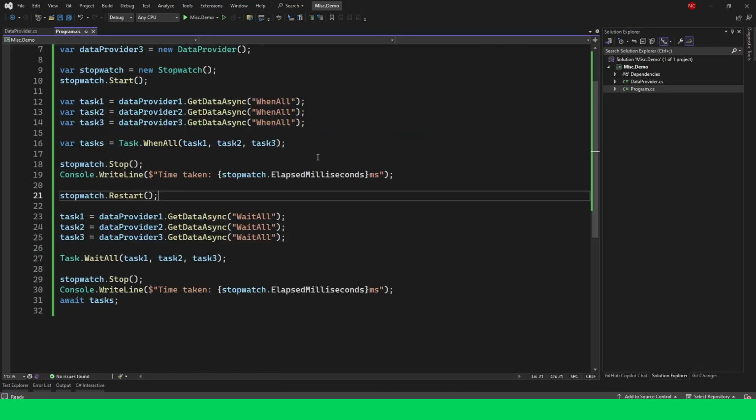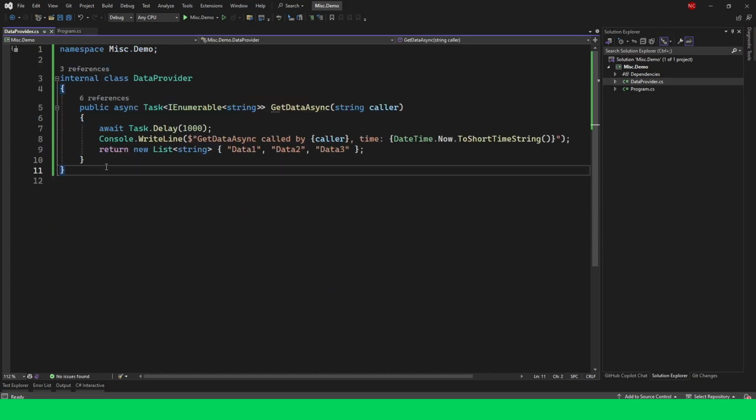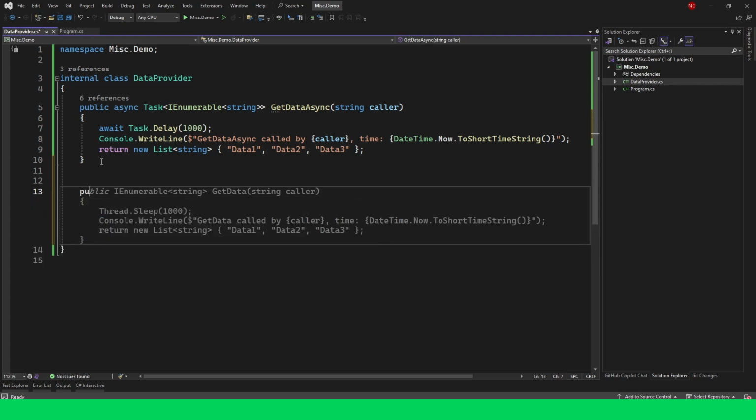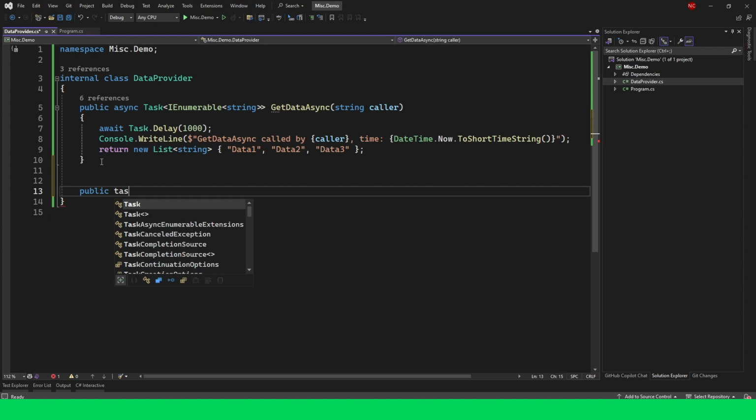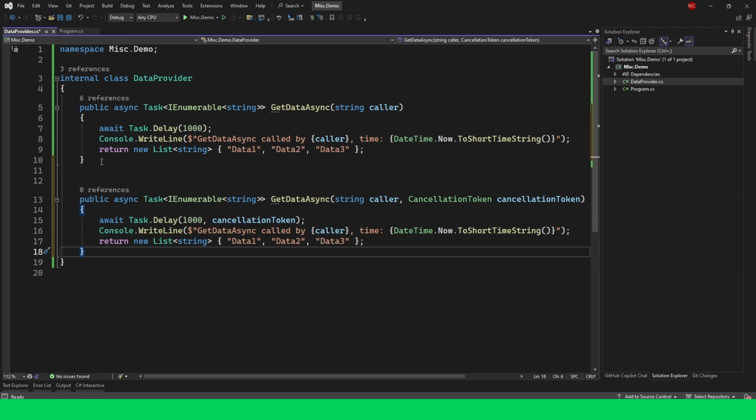So this is the main fundamental difference between WaitAll and WhenAll. But apart from this, there is another behavior which is a little bit different between the two, which is how we do exception handling. The main difference is that WaitAll, which is here, is going to aggregate all the exceptions, and for WhenAll, it is going to be different. But to show this, we have to create two different methods instead of one. So I can create public async, and then I can do the same thing essentially.